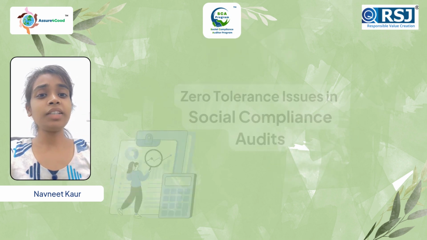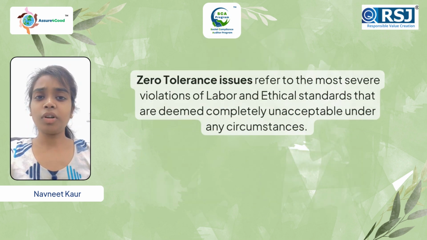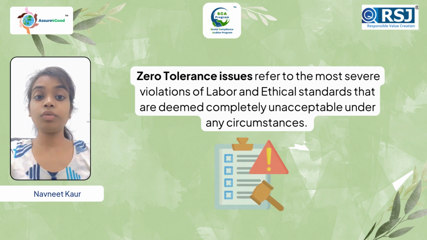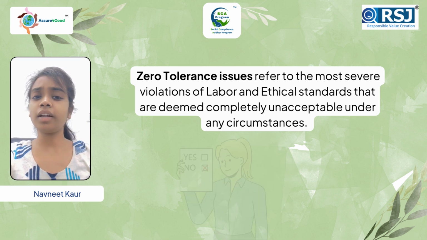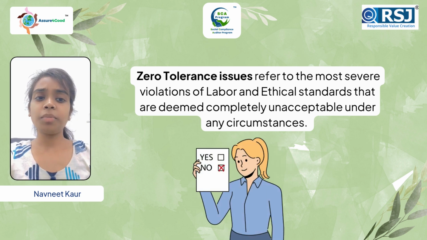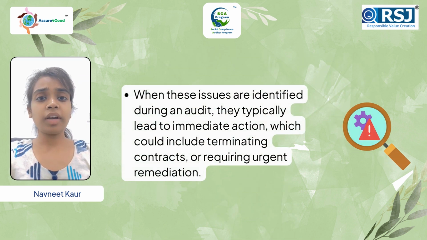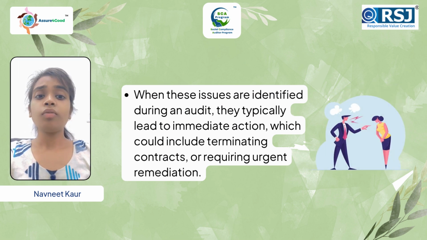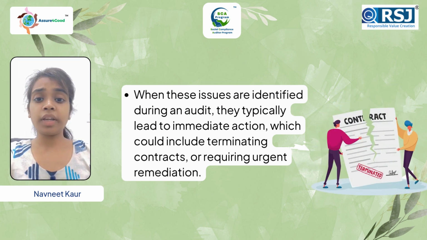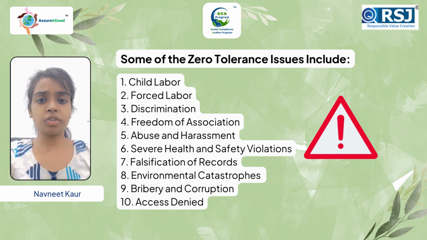In this video, I'll take you through an overview on zero tolerance in social audit. In social audits, zero tolerance issues refer to the most severe violations of labor and ethical standards that are deemed completely unacceptable under any circumstances. When these issues are identified during an audit, they typically lead to immediate action, which could include terminating contracts or requiring urgent remediation. Here are some common zero tolerance issues with explanation.